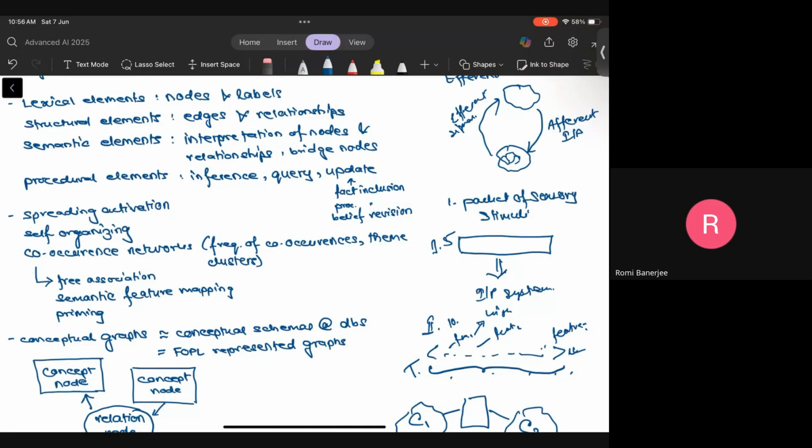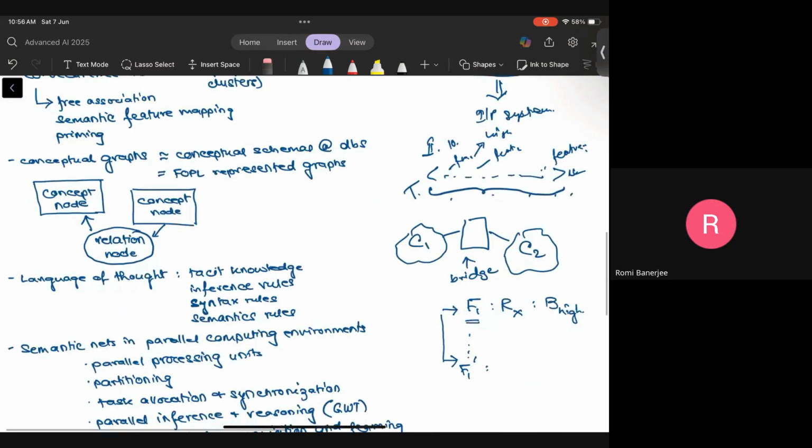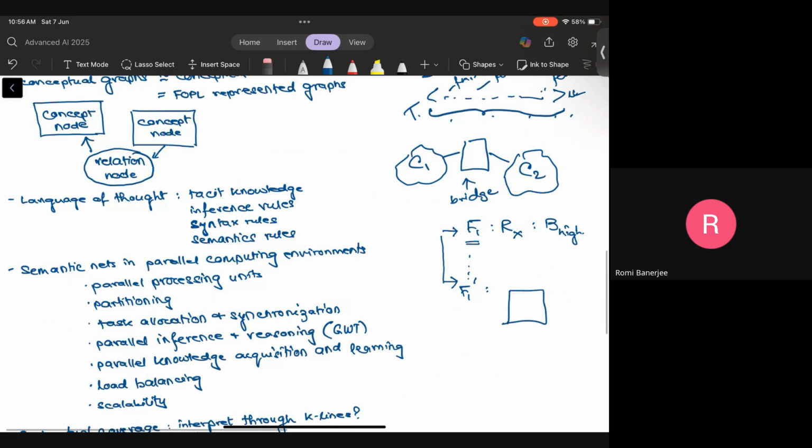I'll just talk to you about it for two minutes so that it becomes relevant to what semantic networks are. It's like when you mark a certain spot for deletion. Say you have a memory block and you have marked this for deletion. Over here you just have a flag attached to it which says marked for deletion.